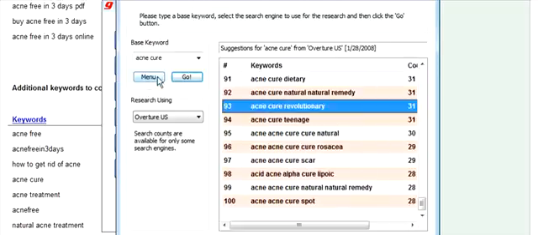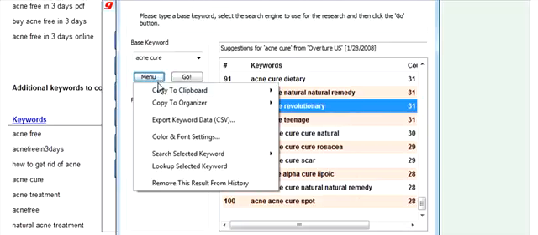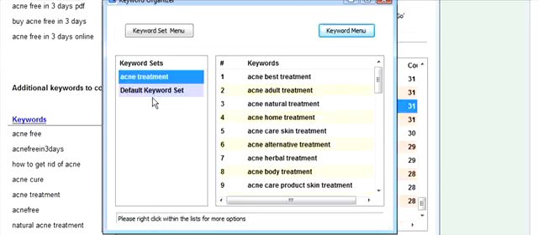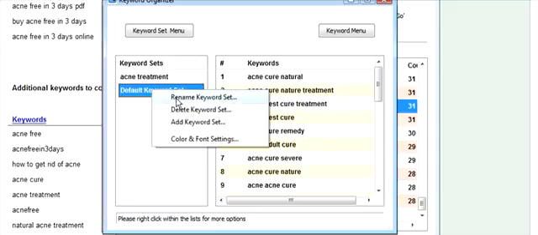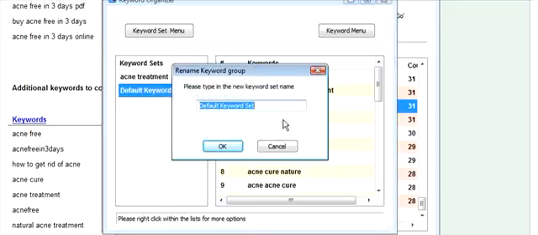And then again, once we have all those, we go to the menu and then we copy the organizer, selected keywords, and they will go into the default keyword set again. And now what we do is rename this to acne cure.